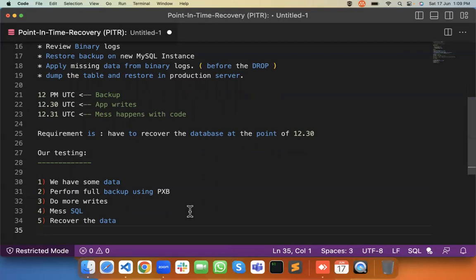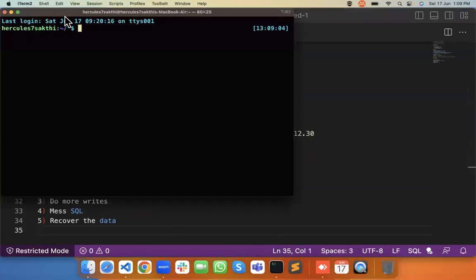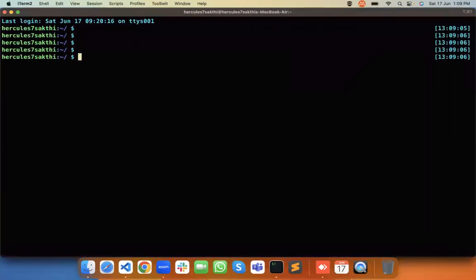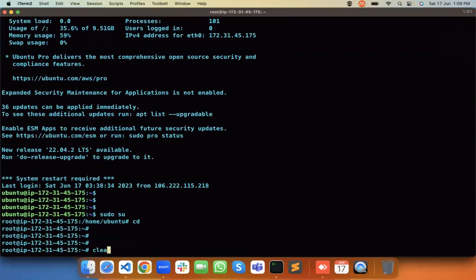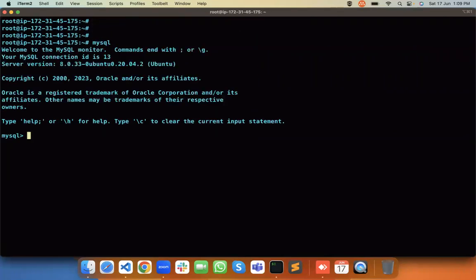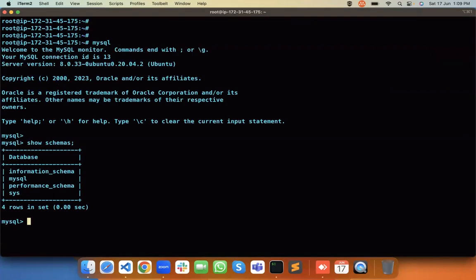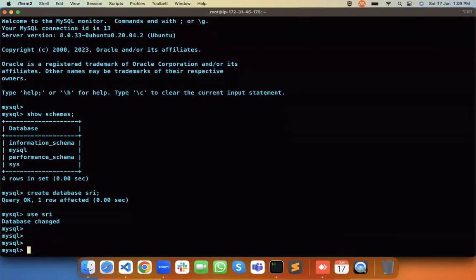Let me open the terminal, and here I am logging into the server. This is a fresh server; I do not have anything here. Show schemas. So we have just the default databases. Let me create some data first. Create database 3, use 3, and quickly create a table.